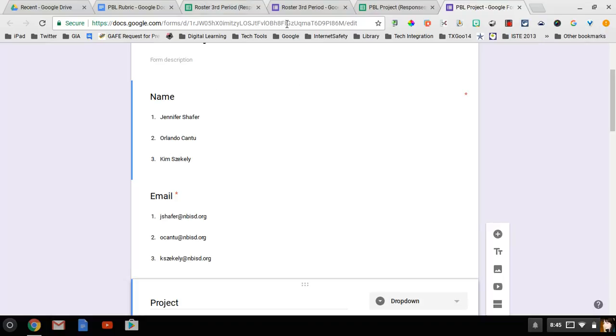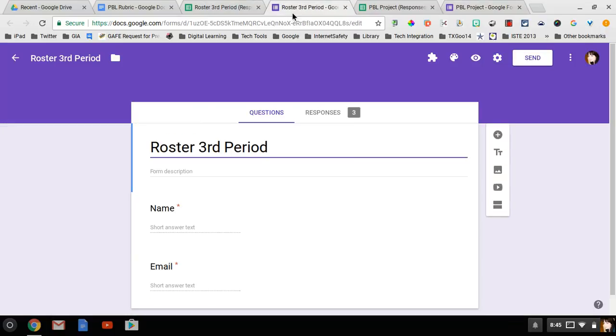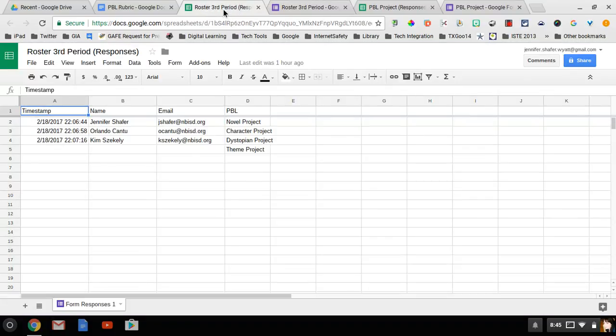At the beginning of your semester, I would have my students fill out a form that looks like this. Very simple. Their name, their email. And so what you end up getting is a spreadsheet like this. So I have the names, their emails, and I have added an additional column, which is projects. And I'm going to show you why that's important in just a second. Notice that this project column, the PBL column, was not part of the form. It's just something I added on just to simplify my life.